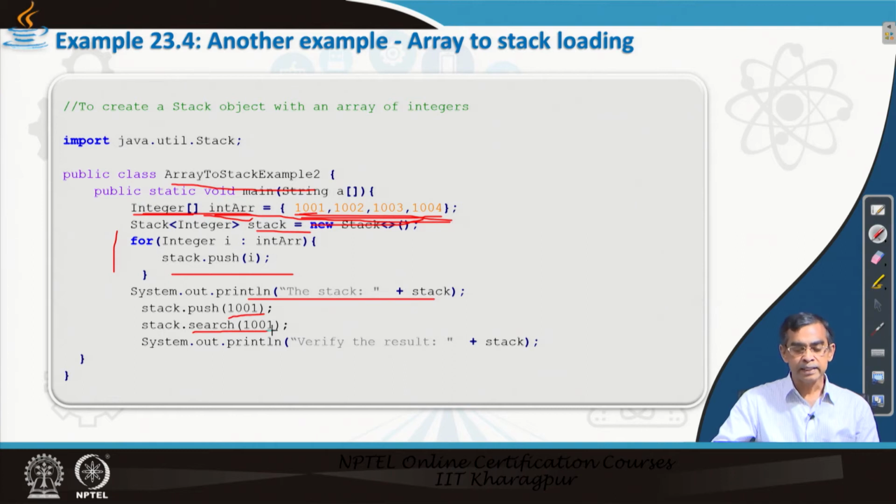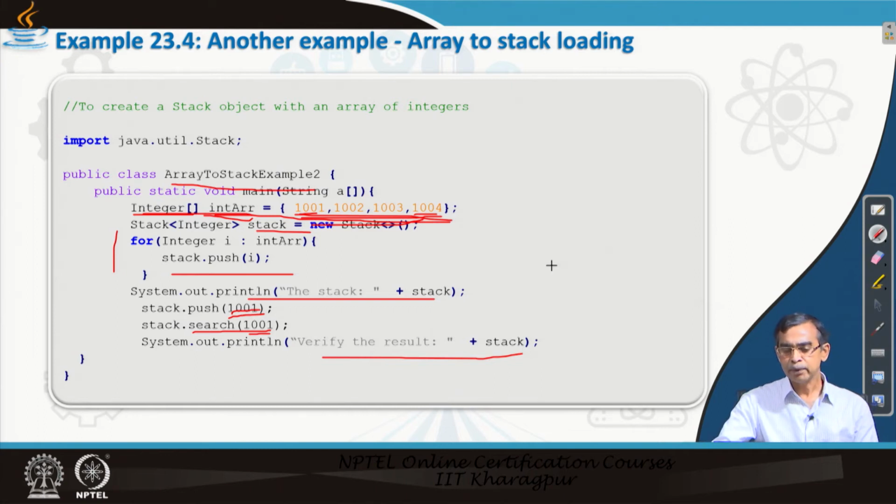Now here again, search. You can see search if it is performed here, the element that is at the top is 104, and if you give push one, say, this will be there. So search will search the topmost element first, so that is why that element is found first. Now you can check in which order the search works for you, if many elements are there.